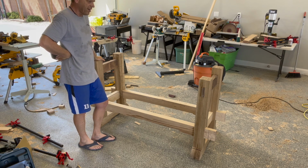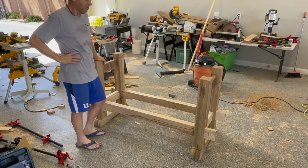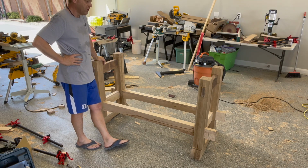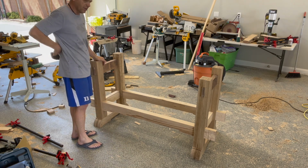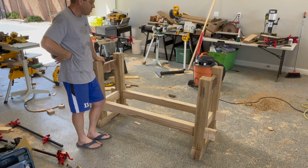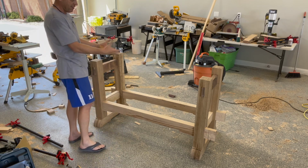So it'll be exciting to actually have a really cool workbench with side vises and ways to clamp that I can work from and sort of invent new projects. Kind of looking forward to that, but I'm gonna take my time, try to enjoy the build process. There is no rush. If it takes me 2 or 3 more months, that's fine. But I'm just gonna keep plugging along, especially now that I'm encouraged.